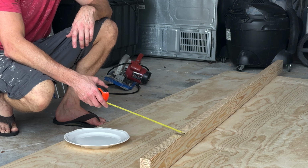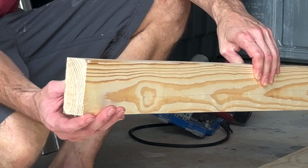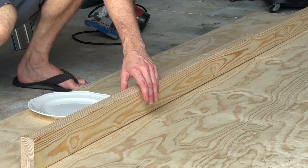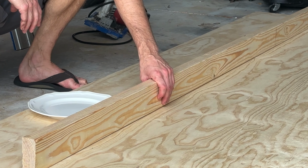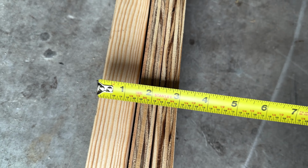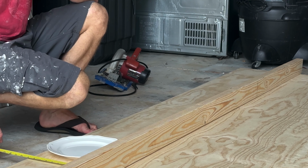I need to be able to support the shelf. All I'm going to be supporting it with is a 2x material, so I needed to be able to brace that. And then the shelf itself is only going to be as thick as a 2x4, so it'll be 1.5 plus 3/4 of an inch. So it's going to be about 3 inches thick. And then I'm thinking 11 inches deep.